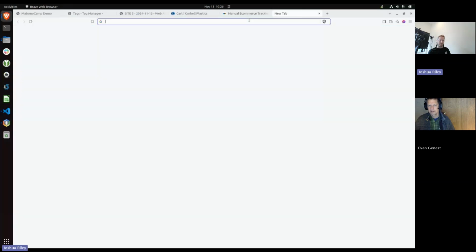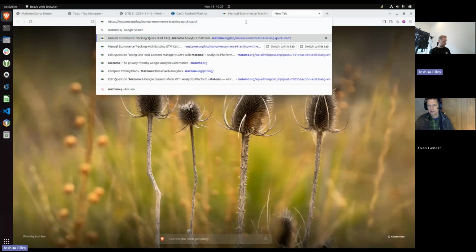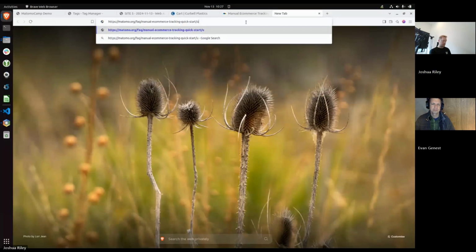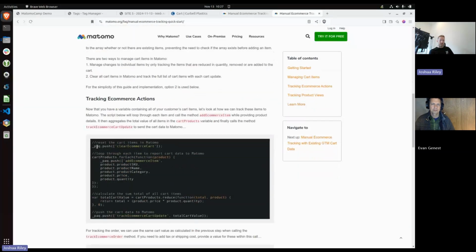We have another guide, the Matomo quick start for e-commerce. And this guide suggests that you clear the cart every time you push the entire cart to Matomo to make sure that you don't have any information still left over from other cart items. It's too difficult in your script to remember everything that you've got in the cart right now and edit those items. It's way easier if you have the total cart item array always present in your data layer to just clear out the cart and track all the items again.